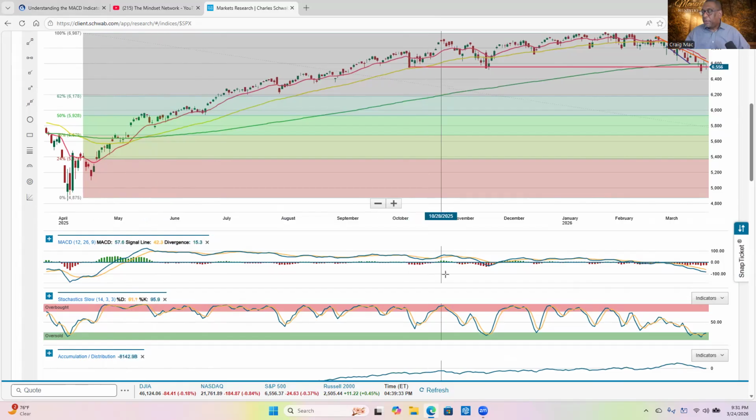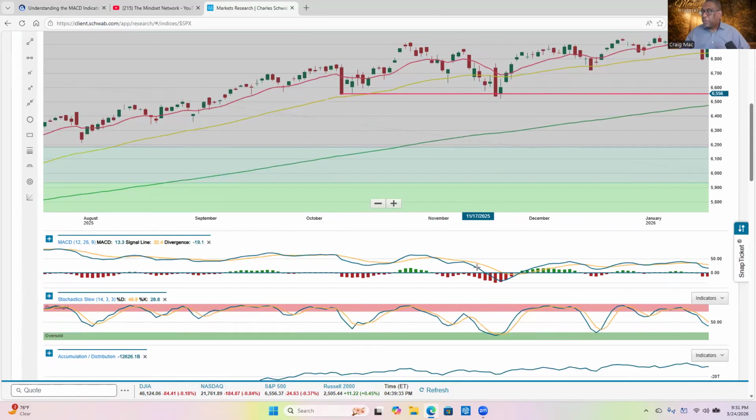Now, here, it crossed below the signal line, and it trended downward. And if you look up top here, that correlates to the same time period, you saw that the market took a little bit of a dip, okay? But it kept going. You see the bars here. Let me increase this so you can see it better. And the bars, so here's where it crossed. Here's where your bearish signal is, saying, hey, the market's about to go down.